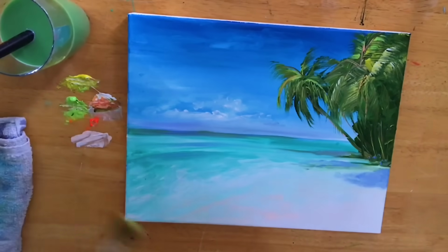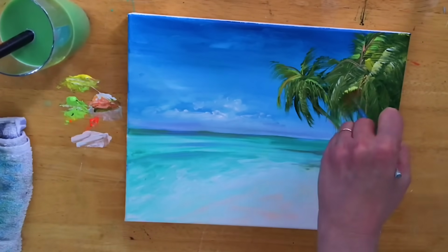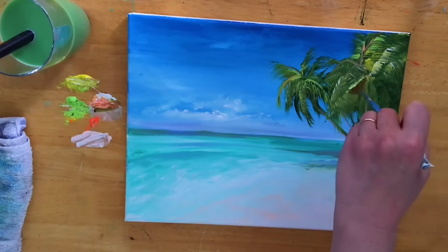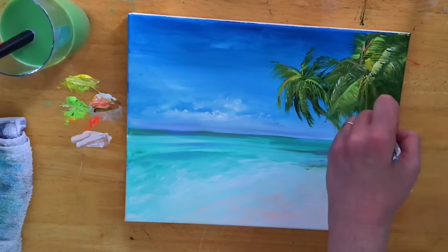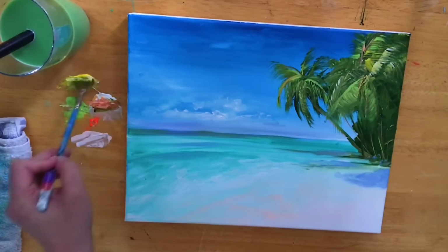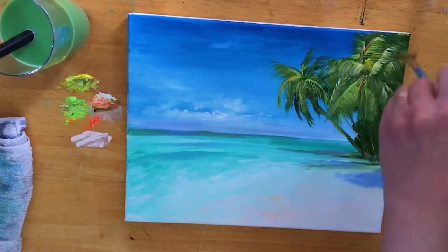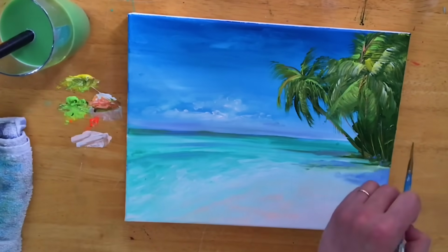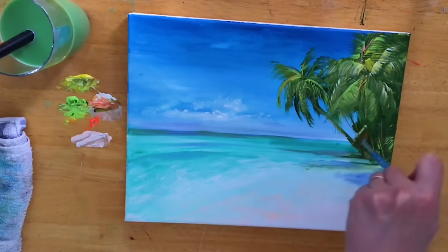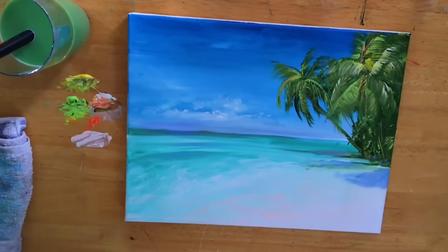You want to think about that when you're painting trees and foliage and even sky and water. You don't want it to all be the same color. Make it interesting. Think about where light and shadows fall and how that changes the tone. And I'm turning my brush around to make the palm leaves go in different directions. Even add a few little highlights down here at the base of the trees. Just tapping lightly. Small little flicks too.